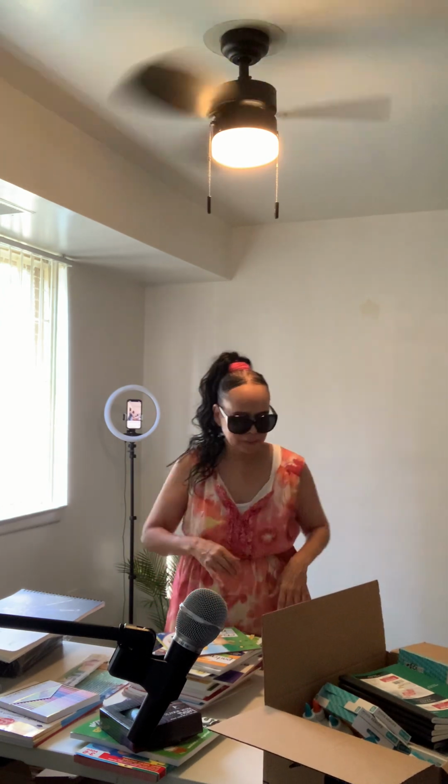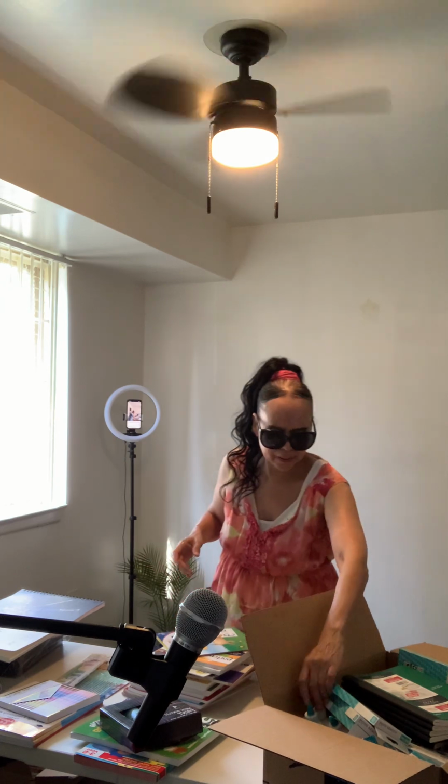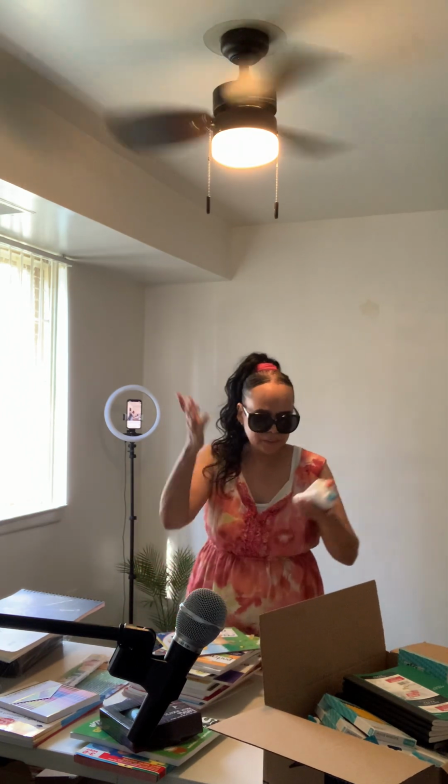But, just wanted to show you some of the school supplies that I did purchase, but I'll find out what else they need. But 9 times out of 10, they're going to need everything in this box. So, everything in this box. So just, the kindergarten to maybe the 3rd grade or something like that.